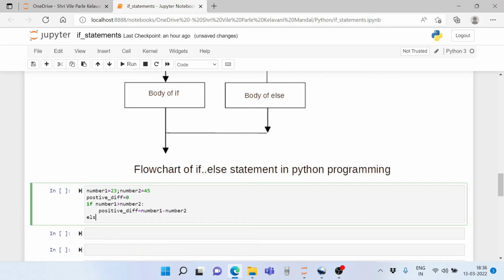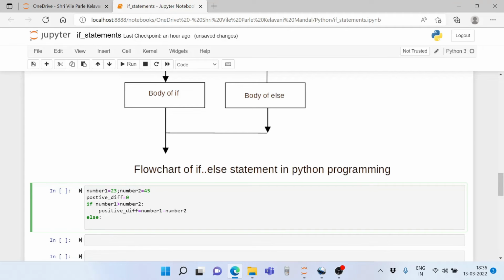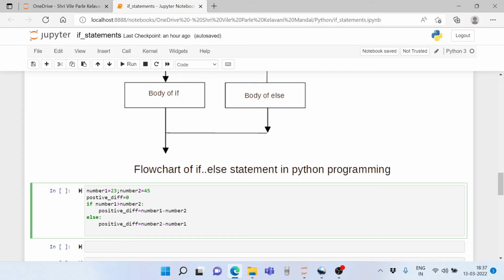Then we write else and we copy this down. Positive difference is equal to number 2 minus number 1. And then we print the result.